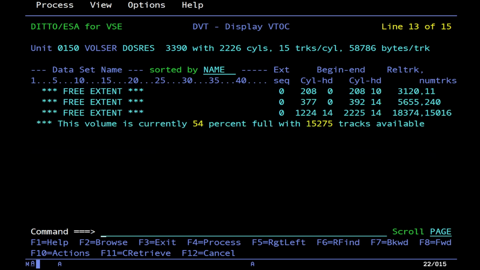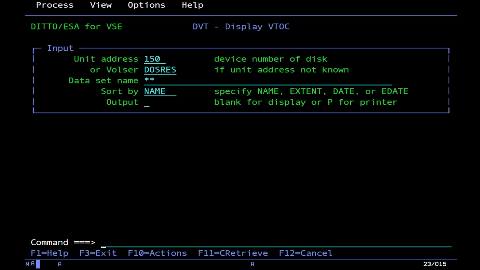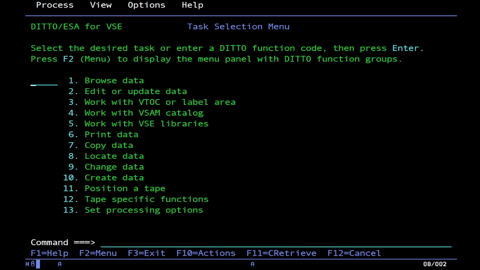VSE is an operating system of hard knocks. You have to manually tell it where to put that file, and it will, well, older versions will happily let you overlap another file. So there's our SAM datasets and our VSAM datasets, and then we had our libraries. The libraries themselves are stored on big VSAM datasets on some volume somewhere on the system, and those are kind of like partition datasets on ZOS or folders in the Unix Windows world and DOS world.